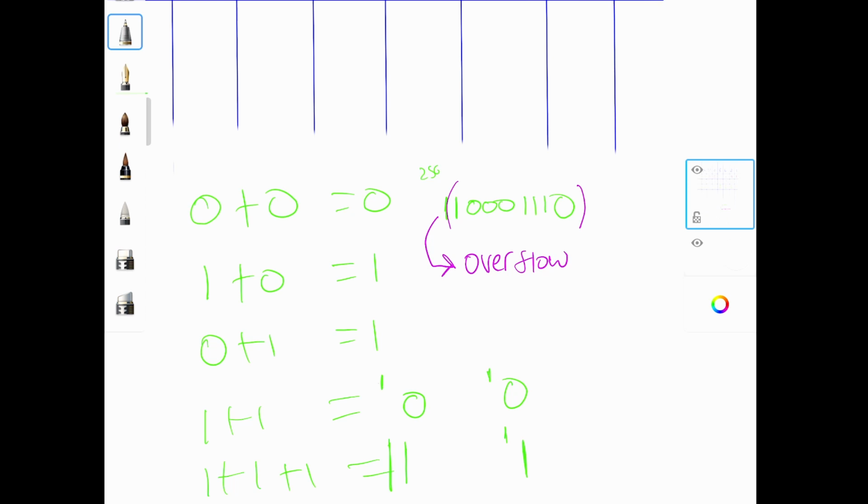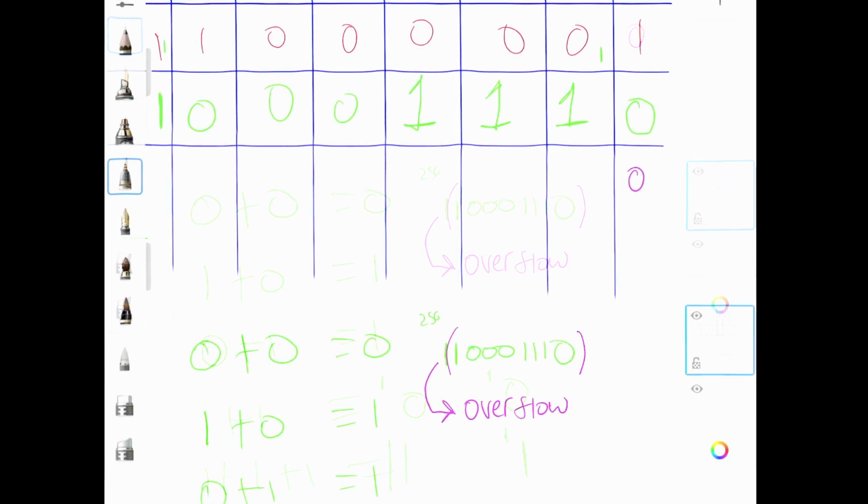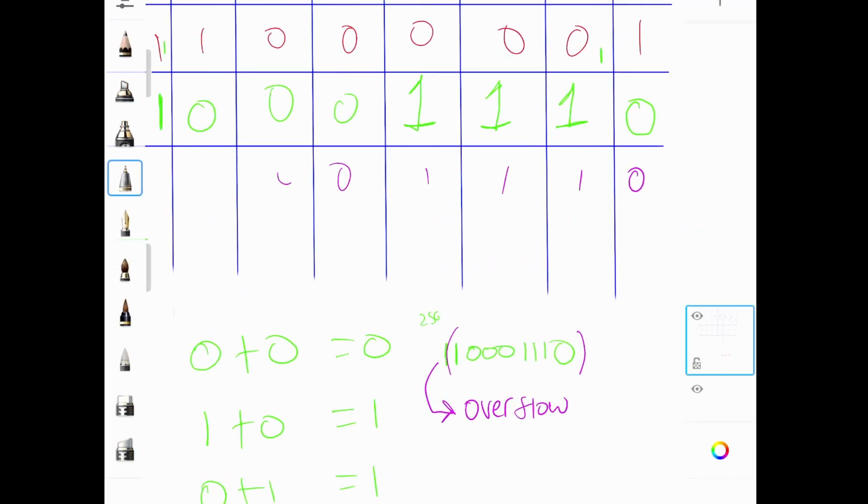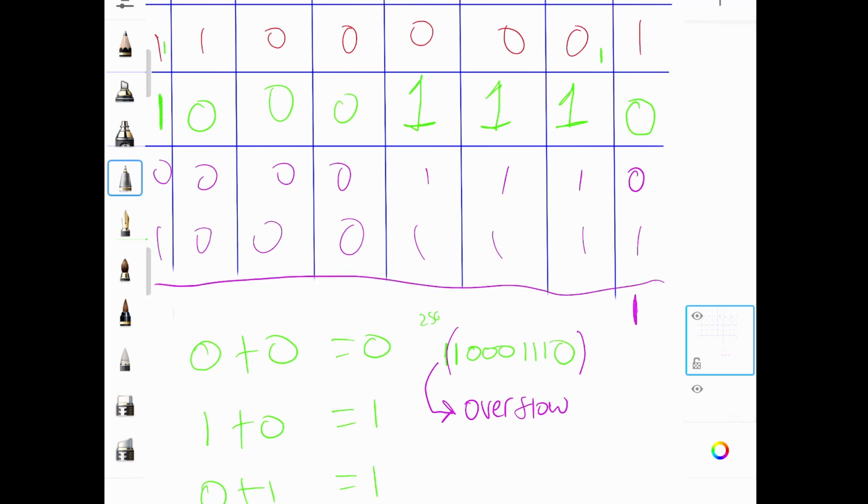Okay, however, if you've got a normal number that will fit perfectly in, so we've got 0, 1, 1, 1, 0, 0, 0, 0. Let's go 1, 0, 0, 0, 1, 1, 1, 1, let's say. Add it up just like before. So 0 and 1 is 1. 1 plus 1 is a 0, 1 on the step. 1 plus 1 plus 1 is a 1, 1 on the step, 1, 1 on the step, 1, 0, 0, 1. If I can fit it in. There we go. And that's it.